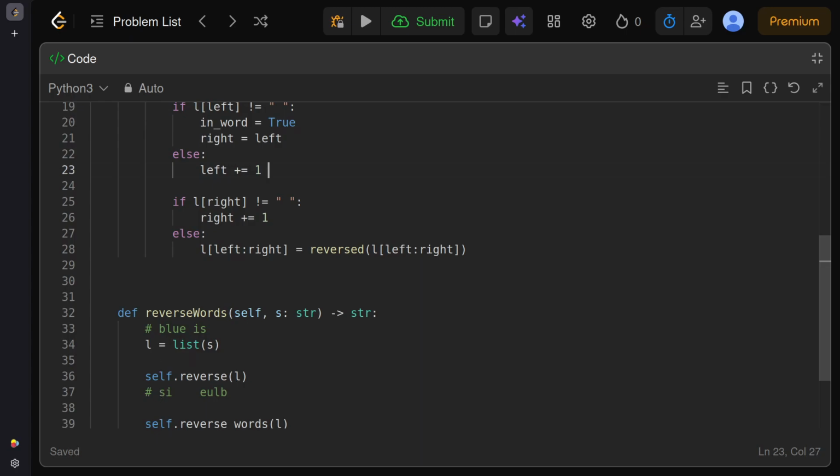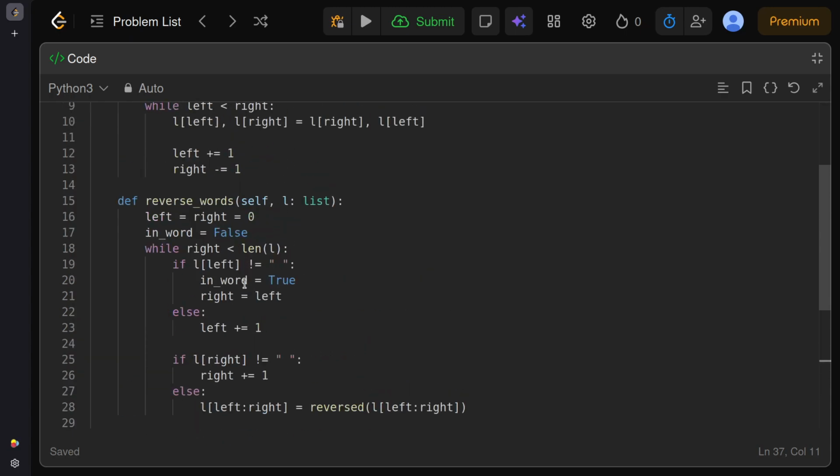So in this case, we are just handling this scenario where we have spaces in the beginning. So we are not in the word.